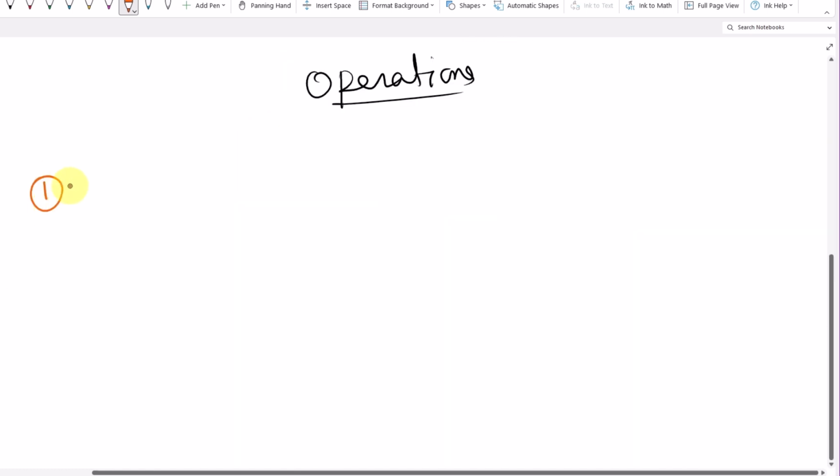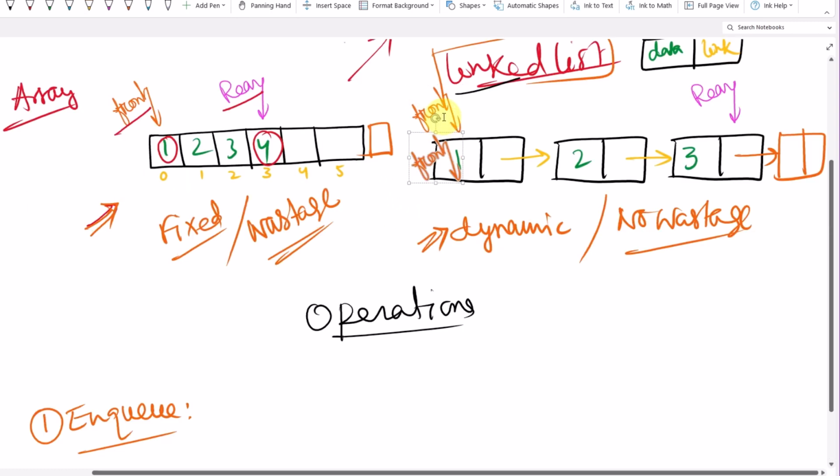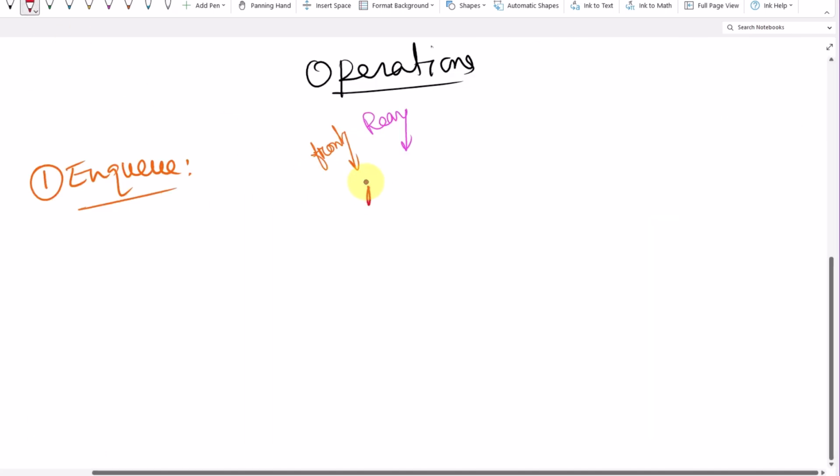First of all, let's see how we can implement the enqueue operation. Enqueue means adding elements to the queue. Initially, because our queue will be empty, the front pointer and the rear pointer, both of these pointers will be pointing to null.